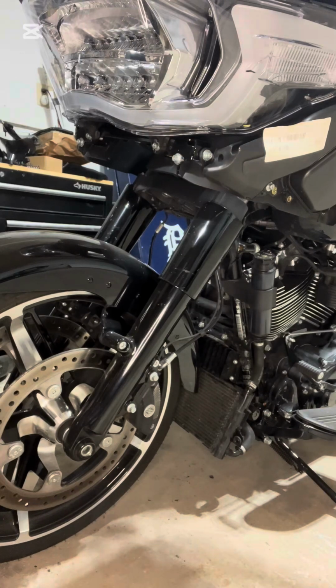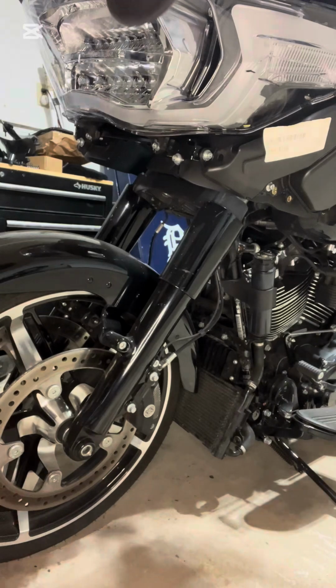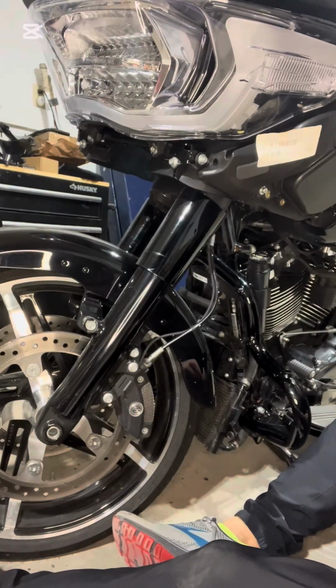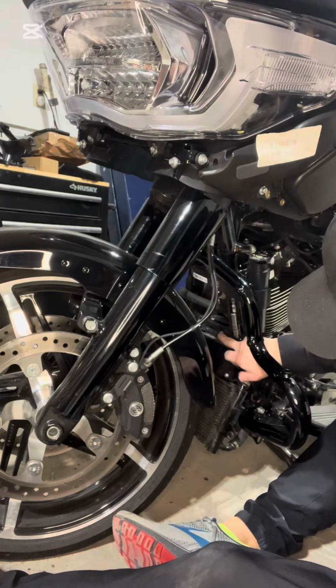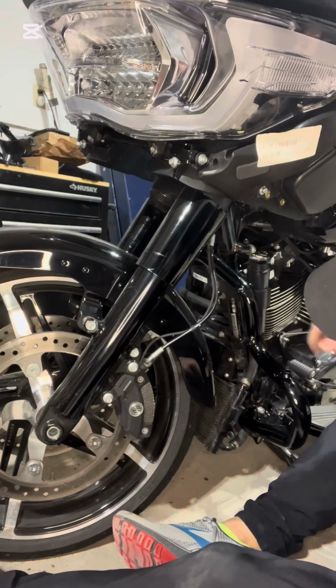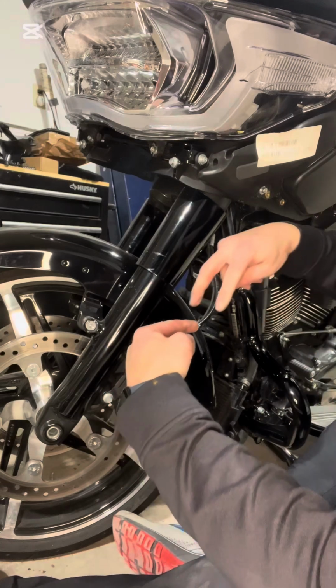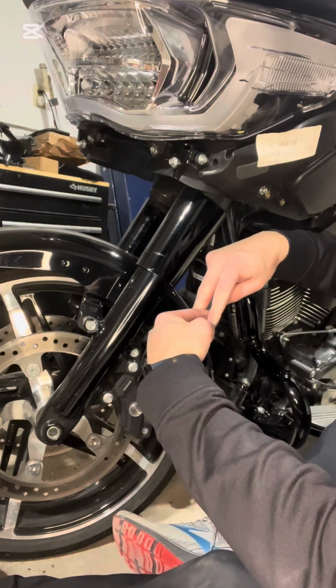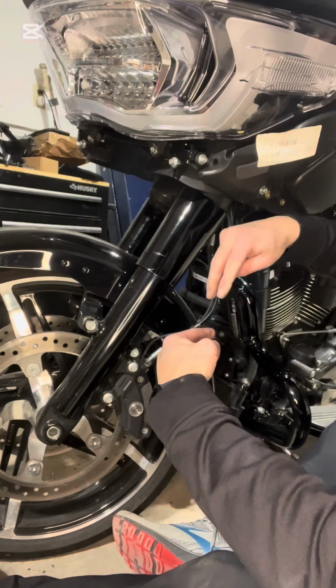Next up is installing the actual engine guard and then the fairing support brackets, which I'll show you in a second what they look like. Hey, welcome back, guys. I forgot to mention the 2 bolts that you loosened up above, that's holding your regulator onto the old mustache guard. This was the bolt, it just slid back behind the washer, so that's why you only had to loosen it up to slide it up.